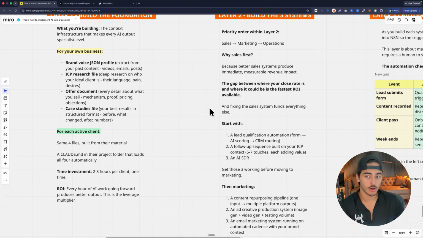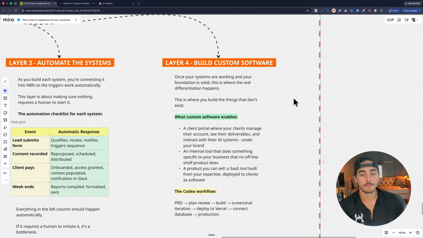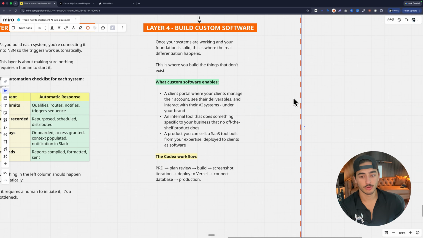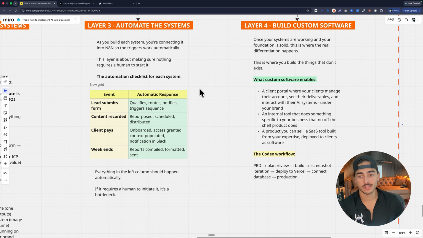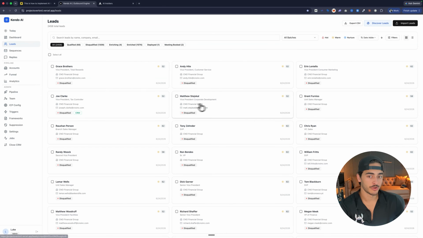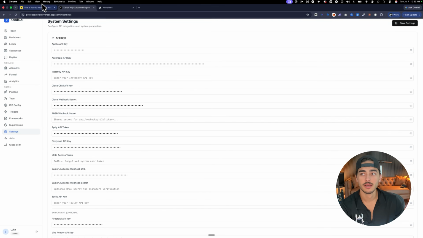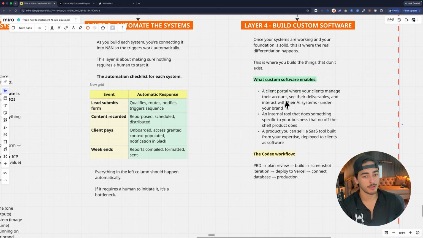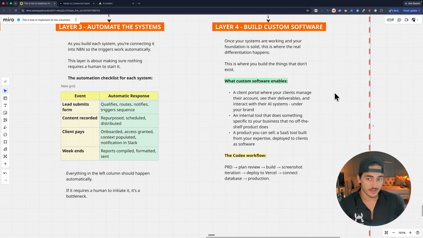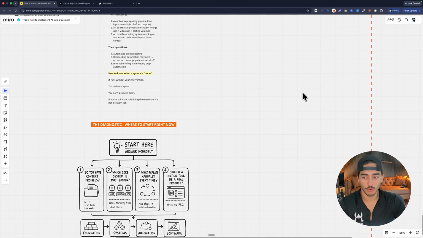And again, this all comes down to the foundation. It comes down to the context. That's the big thing here. And then finally, number 4, if you want, you can build custom software off of these things. So instead of it being an N8N flow, you build something like this. It has a whole shell. I can add my team in here. I can click a button and generate leads. It's already got all my API keys, like here. It's got all my secrets saved, something like that. Now that is a step up, a bit more advanced, but that's the direction I want you guys to be thinking of as you go forward.